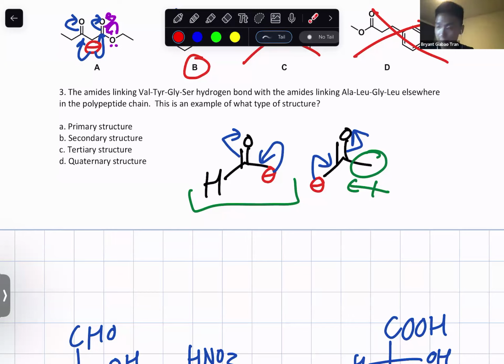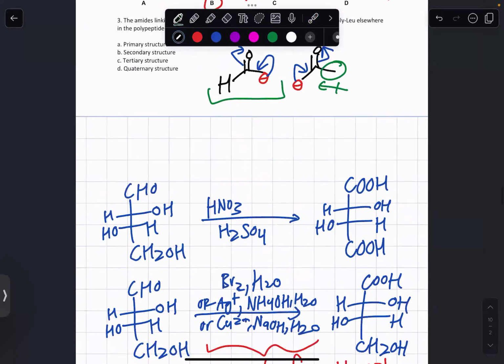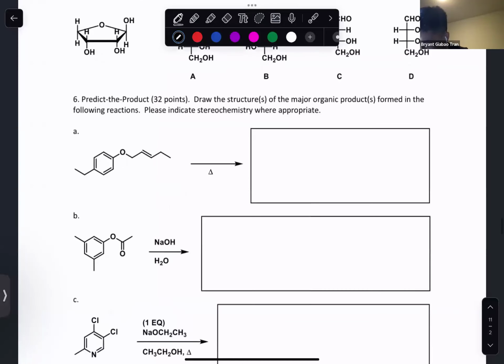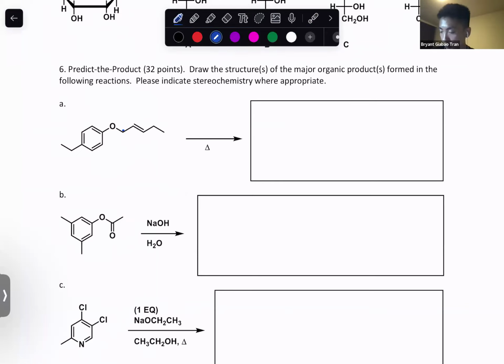Any other questions, Justin? Oh yeah, it was 6A and I believe 6C. 6A and 6C. Okay. So when we see heat here and this ether here, what is this position called relative to the alkene? Is it vinylic, allylic, or carbonylic? Allylic, right.